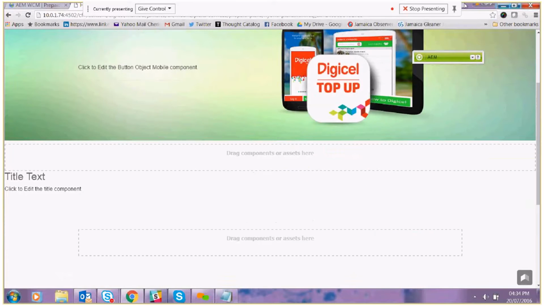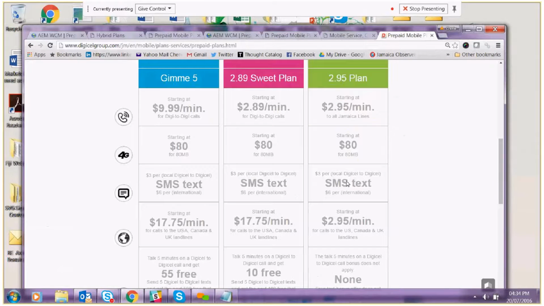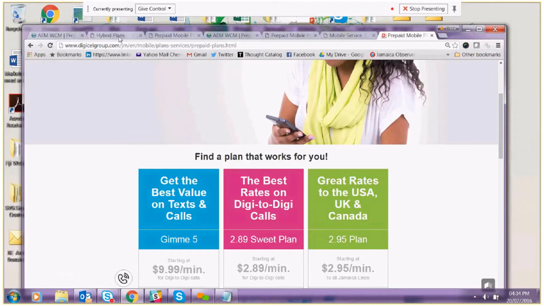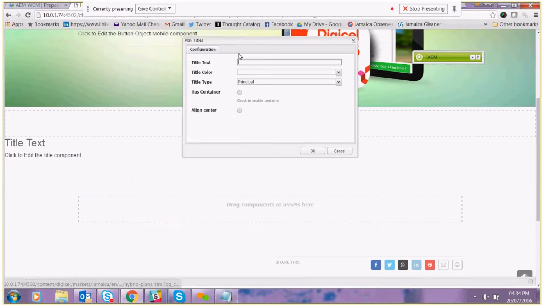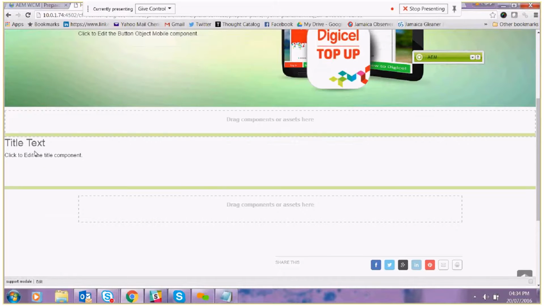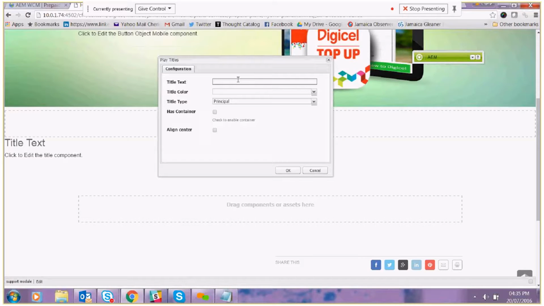Now let's go back to the Jamaica page and see what else they have there. They have this thing called the plan selector component. Now we're going to put our own plan selector component in, but first I want to edit my title. So editing the title is one of the best things you do in the CMS, right? We've been doing this. So we're going to put in hybrid plans.